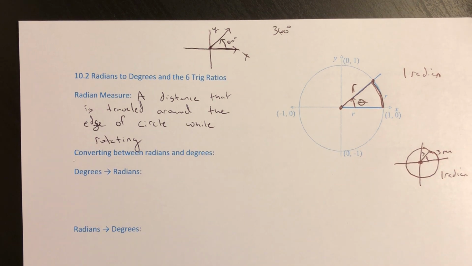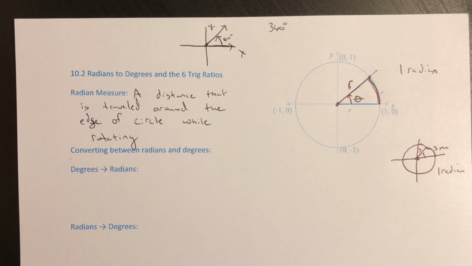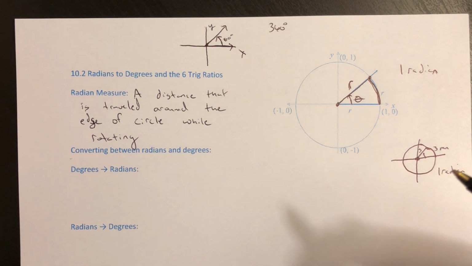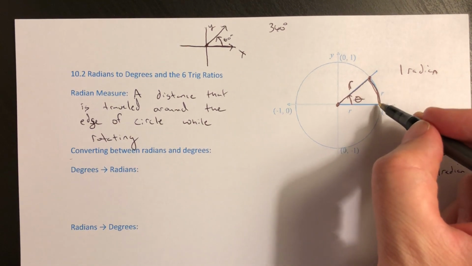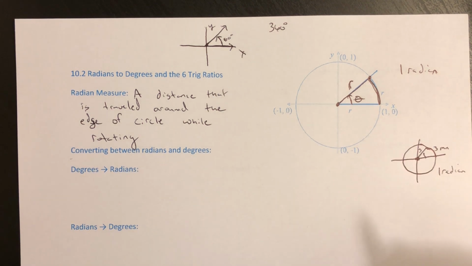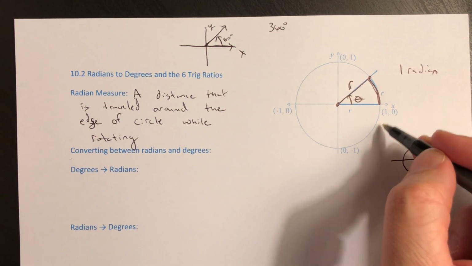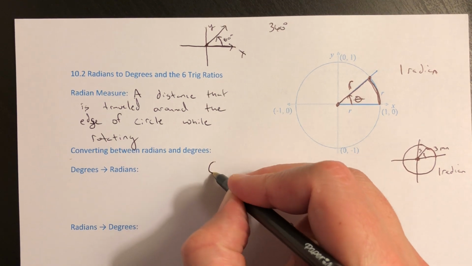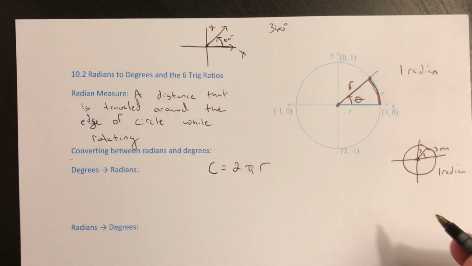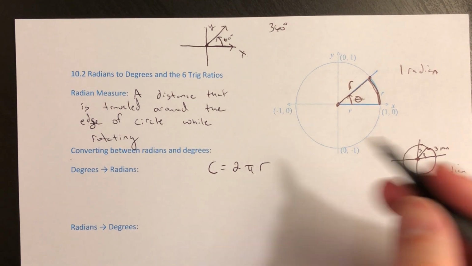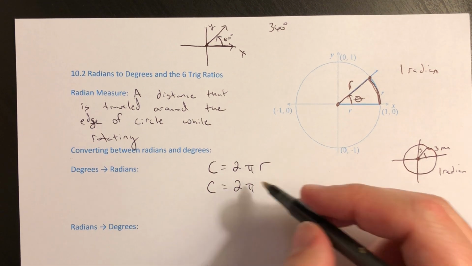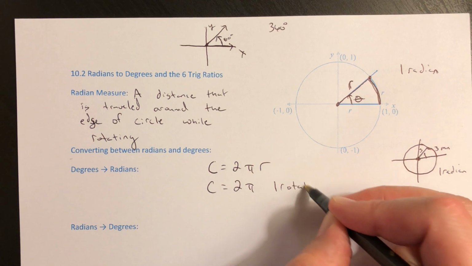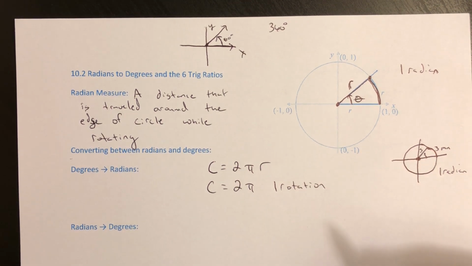But what we're going to primarily focus on is how to convert between radians and degrees, because it is a proportion that we can calculate. And here's the proportion that they use. Let's say that we want to travel all the way around the circle. Well, what is the distance you travel all the way around the circle? Well, circumference is equal to 2 pi r. So what they did is they set the radius as a unit, so they use the circumference as just being 2 pi. So they use this as 1 rotation is 2 pi radians.